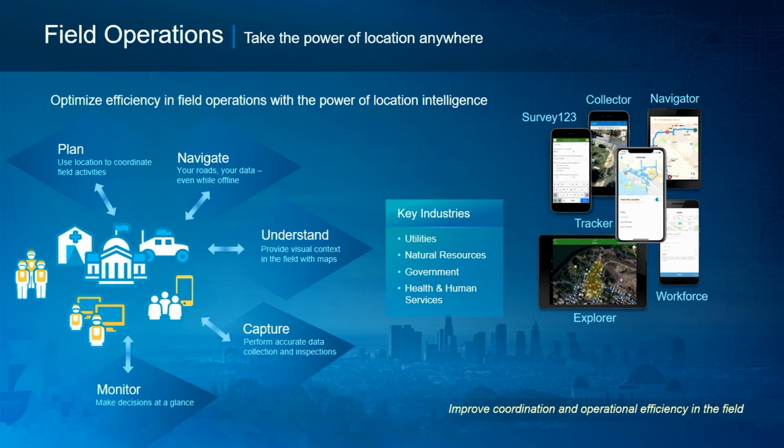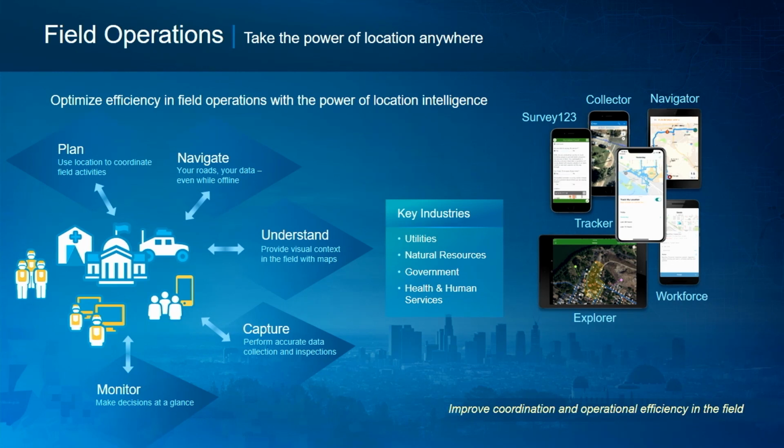And finally, while you or your field workers are out there doing the work, you might have people back in the office that want to see what's going on out in the field in real time or near real time. In that case, we help you monitor what's going on out in the field with applications like Operations Dashboard. We also have a new product coming out called Tracker for ArcGIS that helps you understand who's out in the field, where they are, what they've been doing. And so Tracker also helps you monitor your resources out in the field.